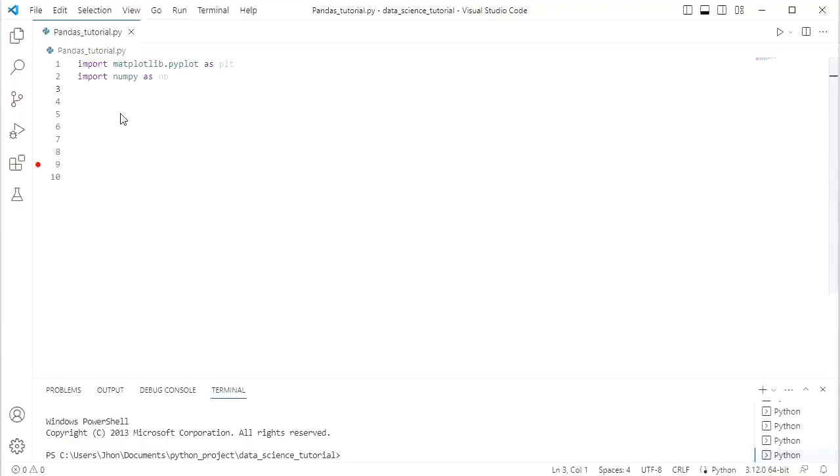So here, first we will see a simple example, adding a title.